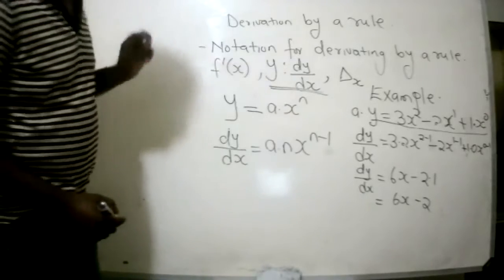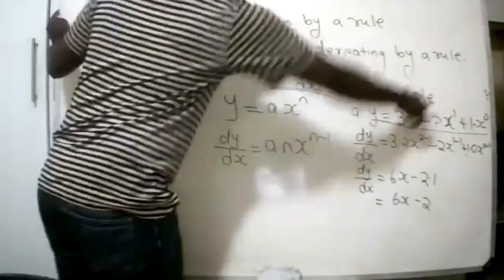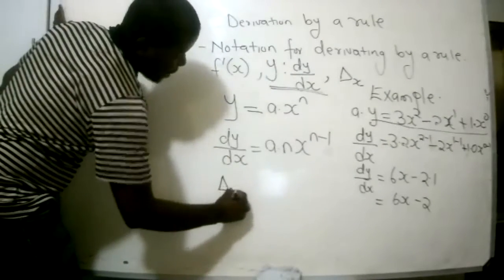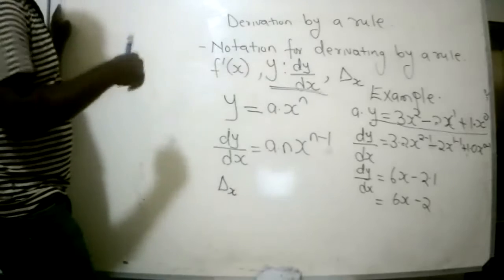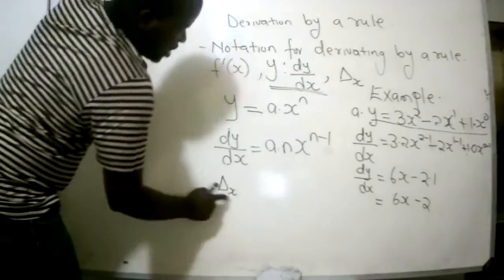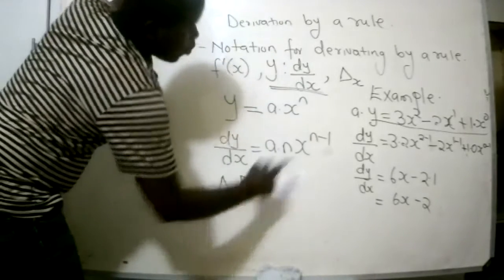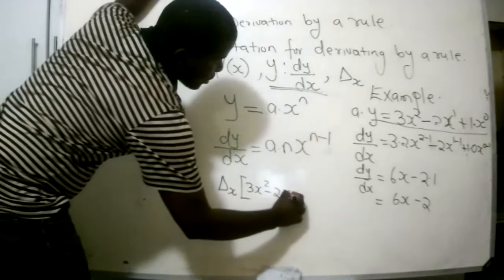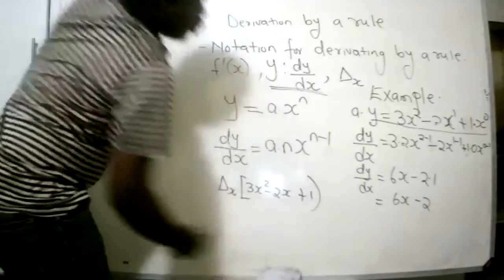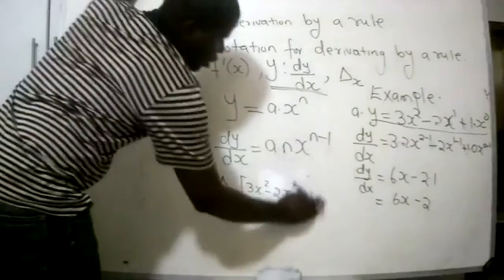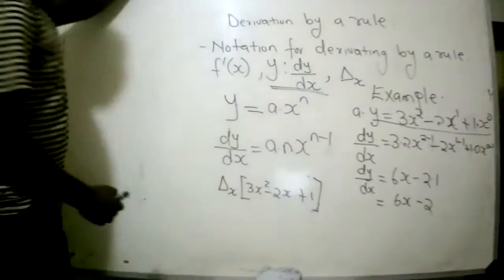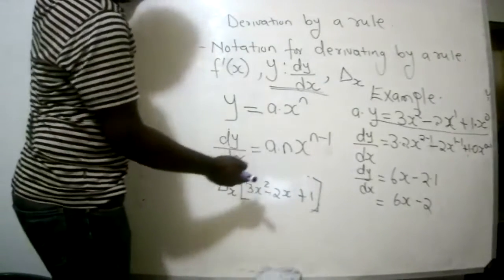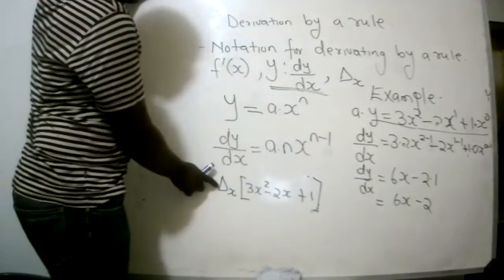So on the last notation, you will be given a question. This expression we have here is going to be given in this form. So you're going to have d over dx. The notation is introduced from the beginning. So you have d over dx, and then we write the function 3x squared minus 2x plus 1. So when you want to derivate that, let's use the square brackets. Whenever you are simplifying, you must keep the notation.